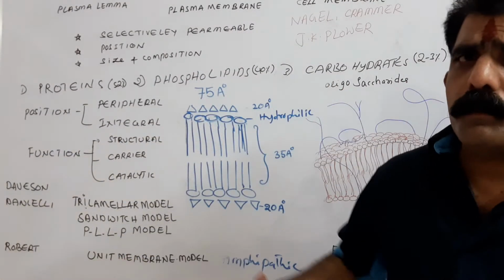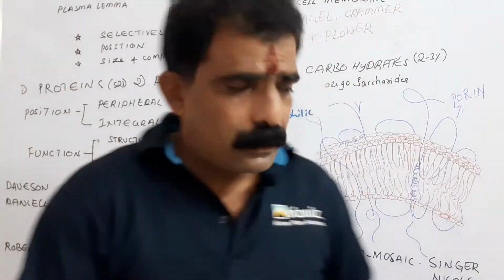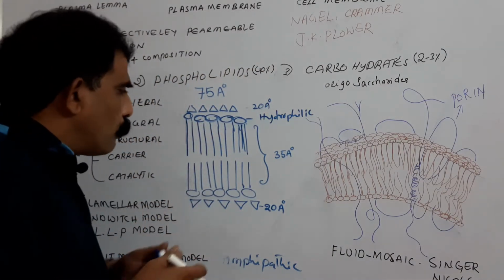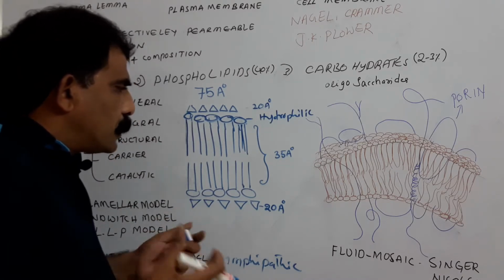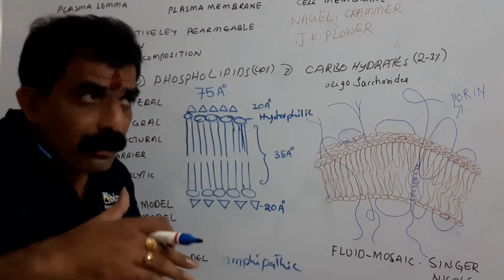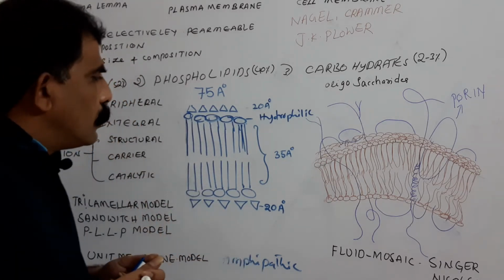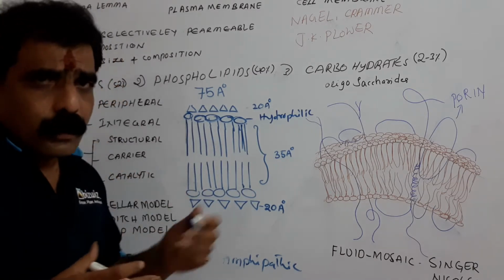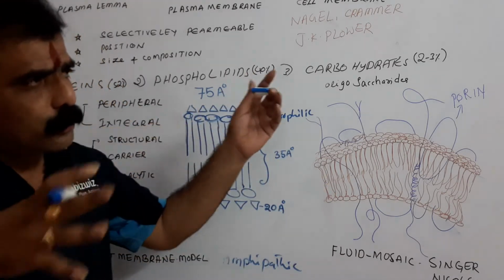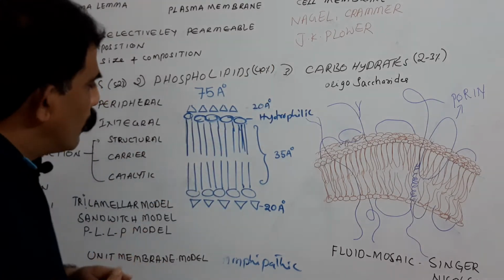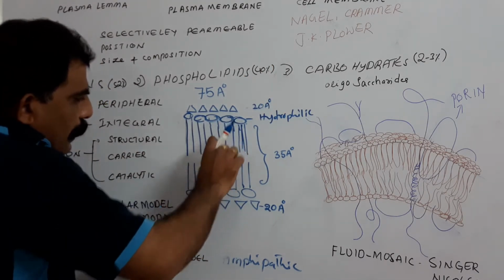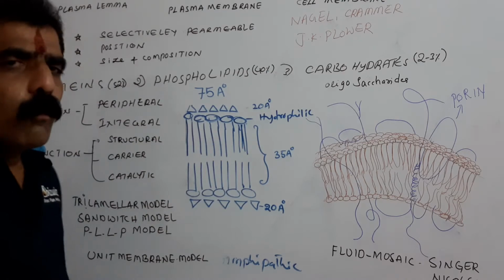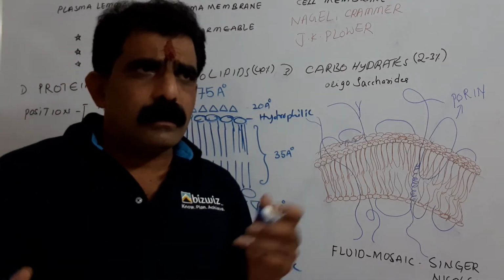So this arrangement of the lipid molecules ensures that the hydrophobic tails, which are made up of saturated hydrocarbons, are prevented from the aqueous environment. To prevent them from the aqueous environment, tails are oriented towards the inner side, whereas the heads are oriented towards the outer side. Here, in between the tails of the monolipid layers, van der Waals forces are present. Because of them, they are held together.